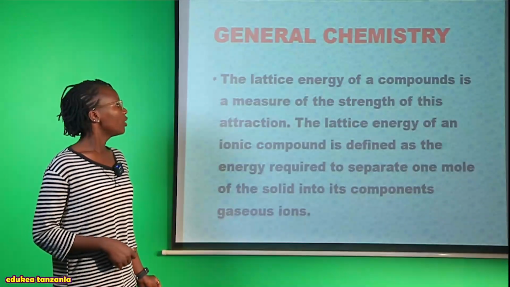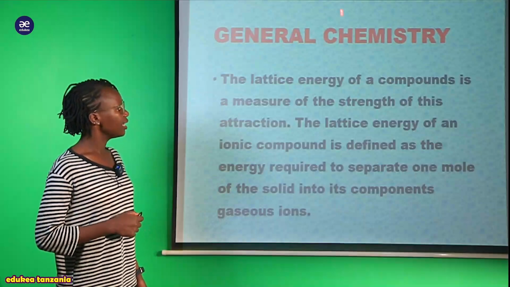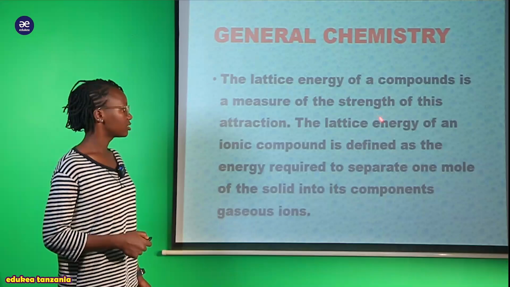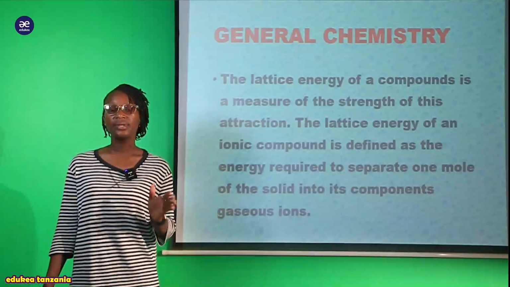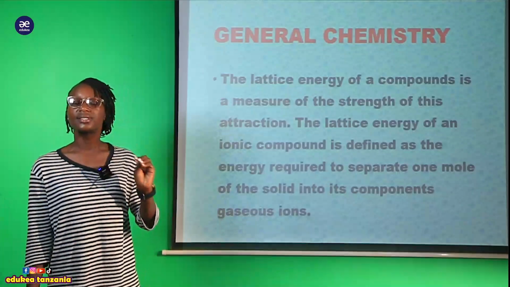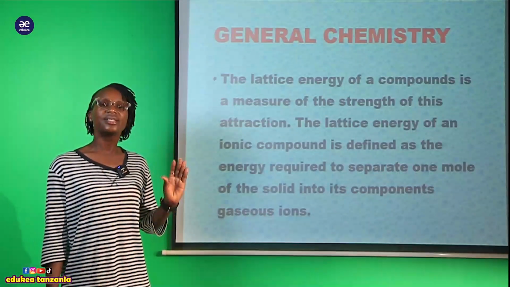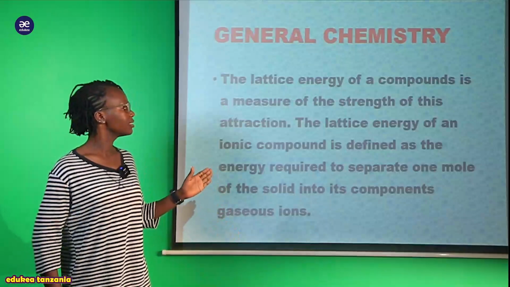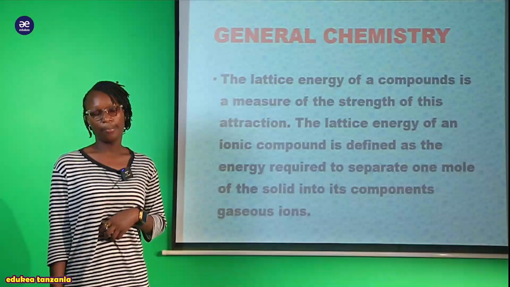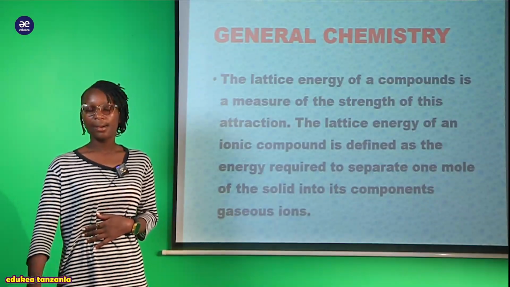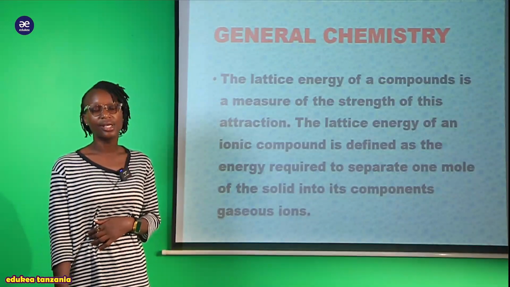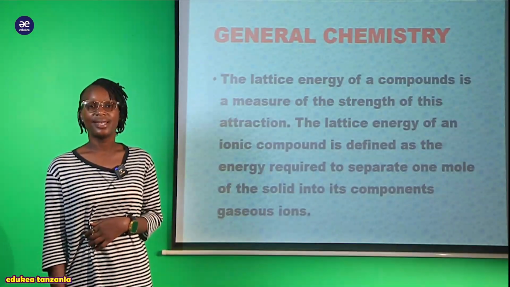Reasoning ndio hiyo hapa. So now we can see that the lattice energy of a compound is a measure of the strength of this attraction. So when we start to look at the strength of the ionic compound, we consider the lattice energy. Kwamba lattice energy is a measure for this strength of the attraction or for this ionic compound or ionic bond. Maana kwamba ionic strength we consider, au tuna measure, consider the what? Lattice energy.